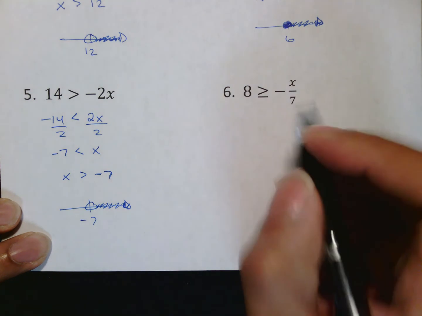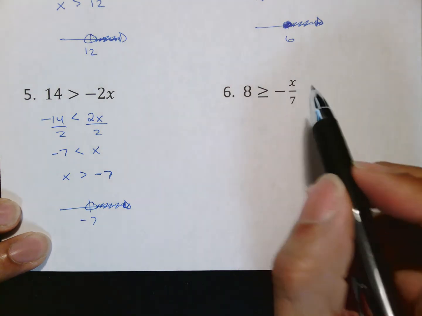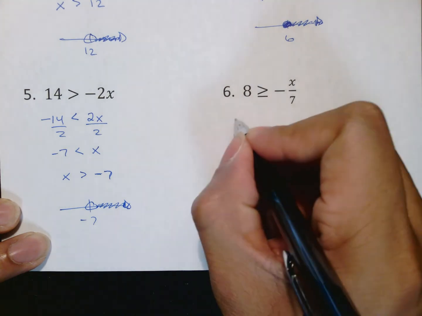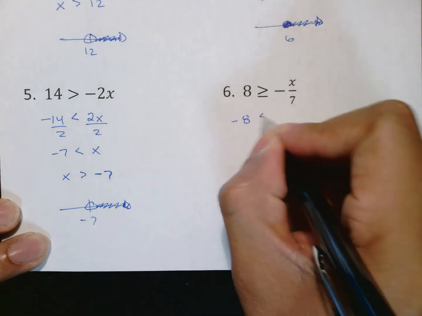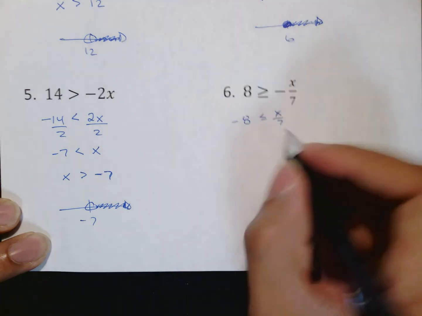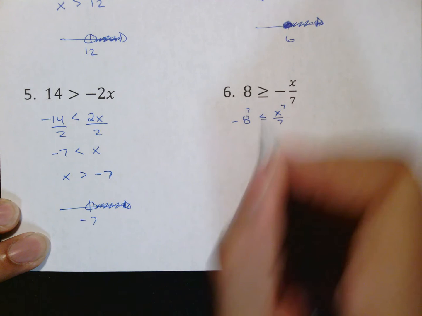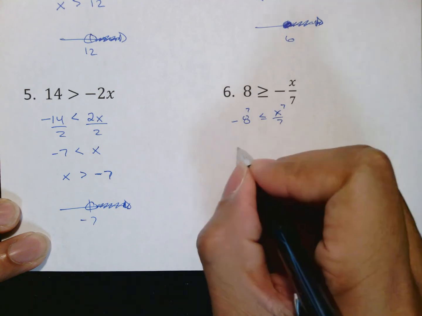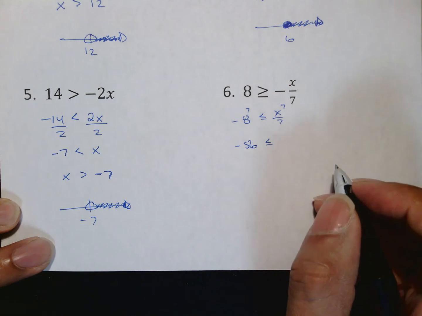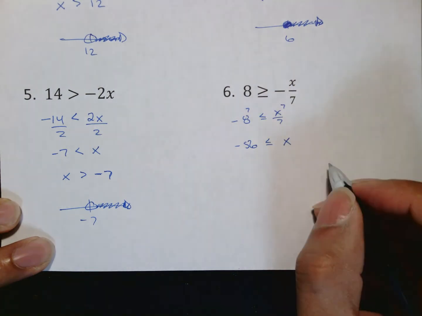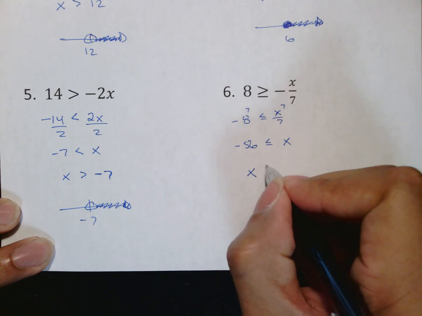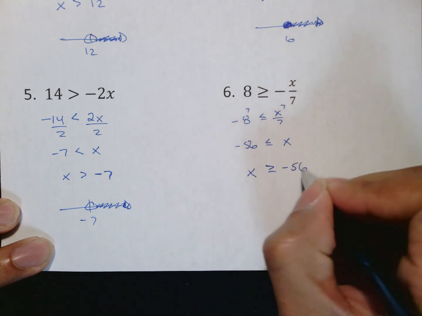And then number 6, notice again there is a negative attached to your fraction with the x, so the best thing for you to do is to switch everything around. Now that we have it the way we want it, multiply by 7, multiply by 7. Negative 8 times 7 is negative 56. Again, moving numbers does not cause the sign to change. And x. But now that x is on the wrong side, bring x over, switch the sign, and bring over your 56.